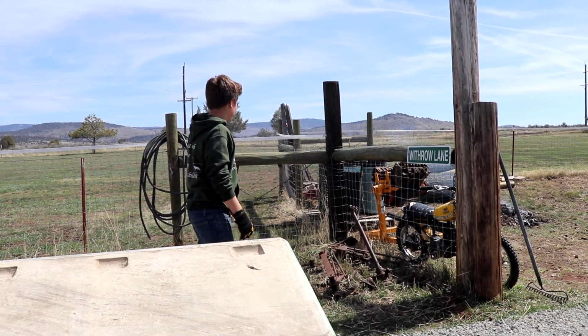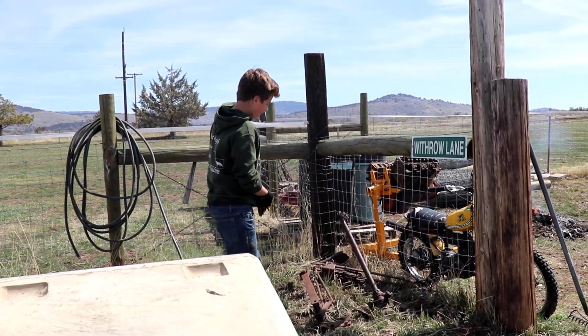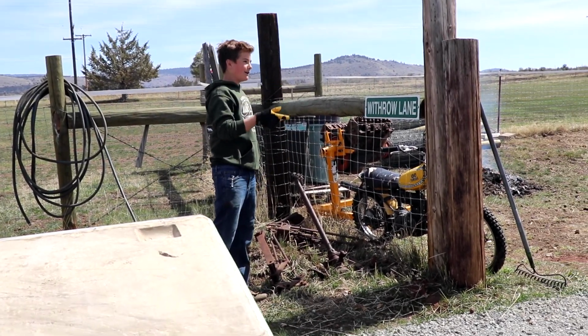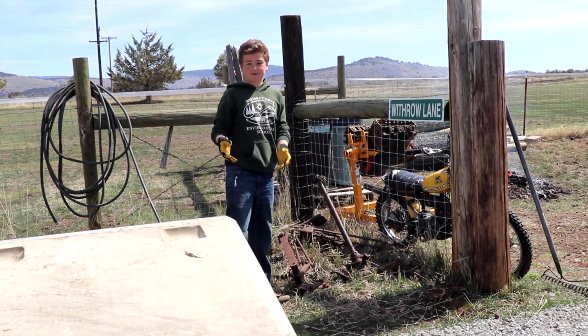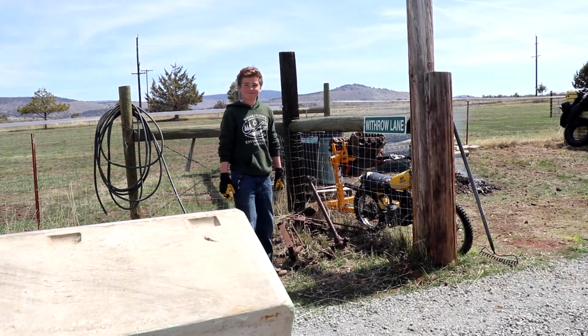Like a perfect location. We just gotta clean it up, make a base, and then my mom can do her flowers and stuff, whatever she does, make it all look nice and pretty.